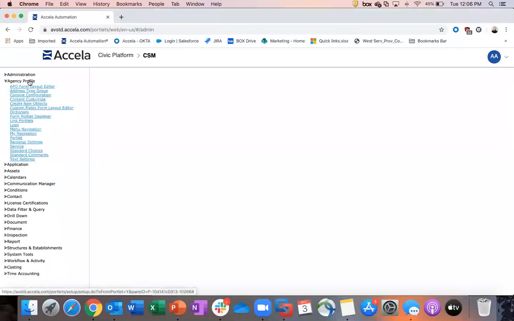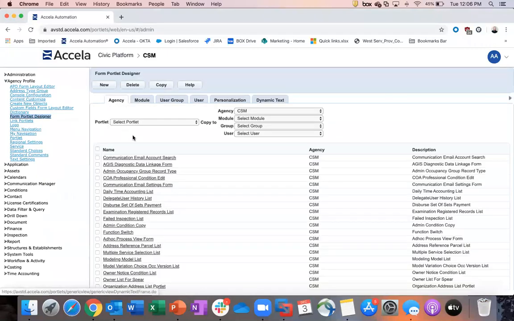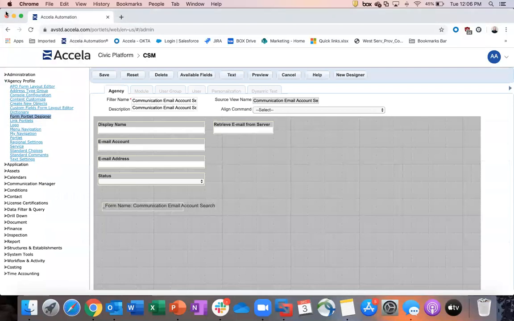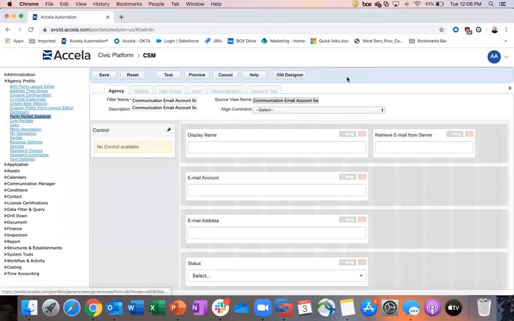Under the Agency Profile, you'll click on the Form Portlet Designer. You'll see a list of your forms. Once again, you'll notice the grid-like pattern, clear indicator this is an old form, and then click New Designer. This will convert the form.